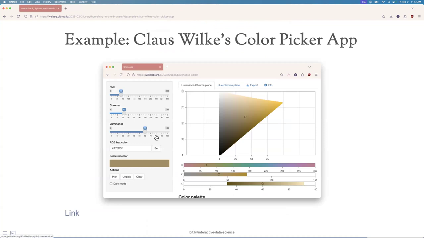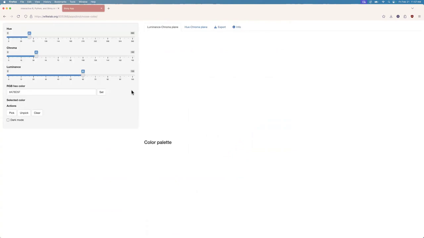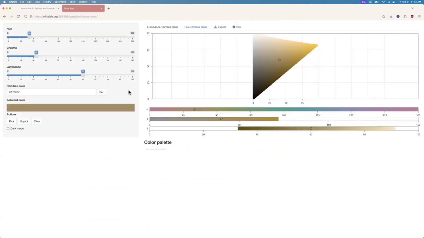Another example, again from Classability, is this color picker app. See how long it takes, but it's just another example of a ShinyLive app that's shared in the browser. So it's shareable through this URL and no server required. So say this professor has hundreds of students, not enough bandwidth on shinyapps.io to host the Shiny app, but on a web browser, it's absolutely doable.